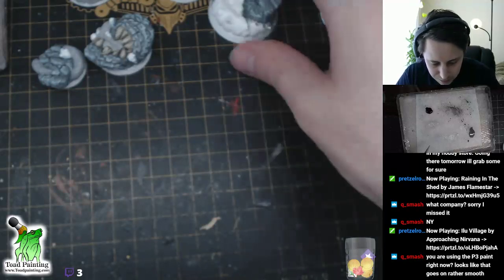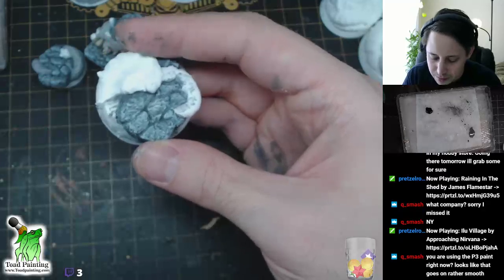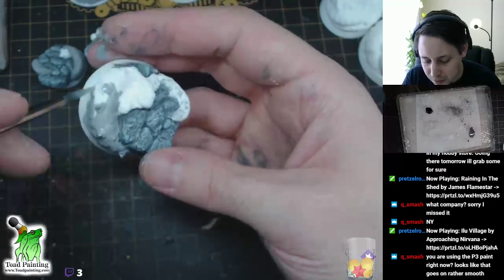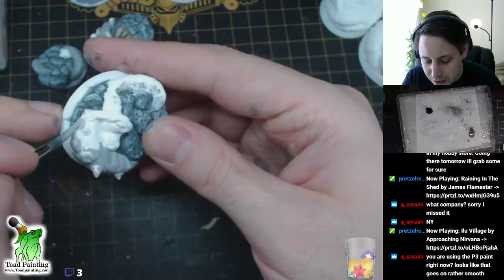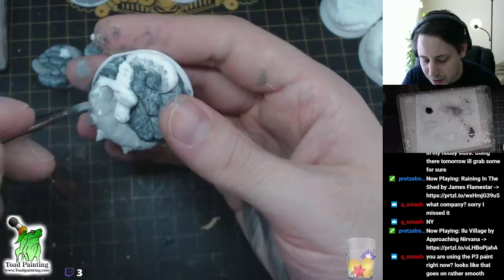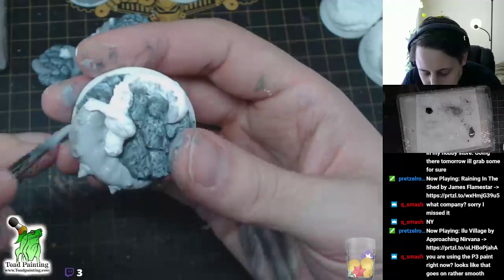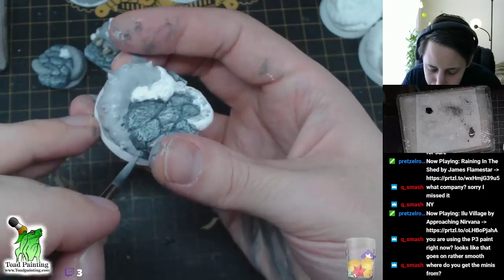Okay, there's no organicness in that. I'm gonna leave all the skulls and dead bodies till the very last, after I've done all the stone. It's gonna be much easier that way. I'm gonna be pretty aggressive with the washes, I think. Right. Just gonna blow away all the bubbles. If you add too much water, sometimes it gets bubbly, especially when you're painting in cracks and areas.